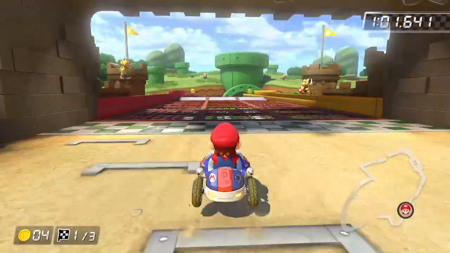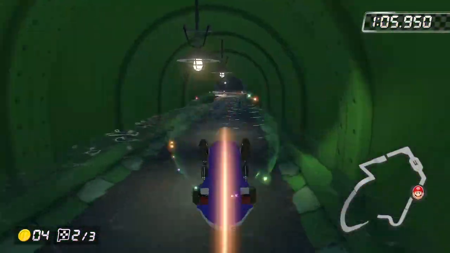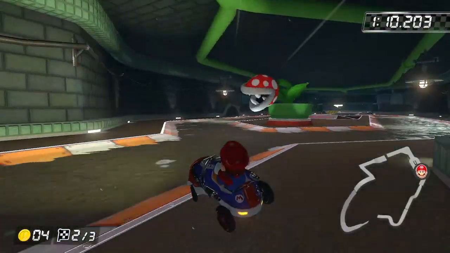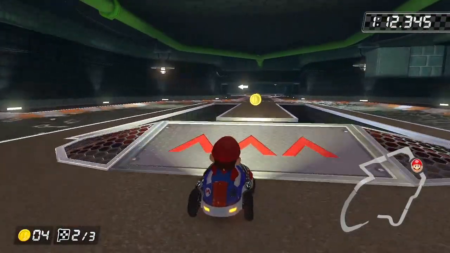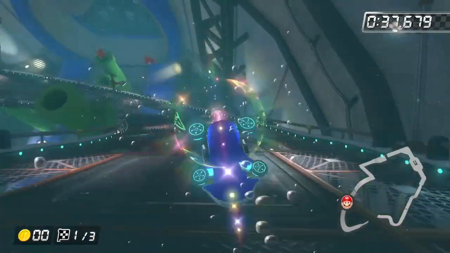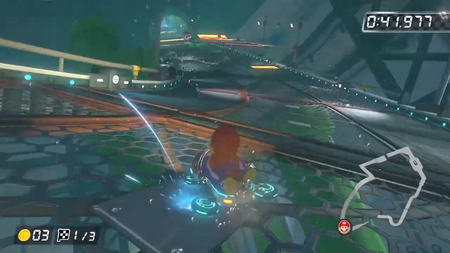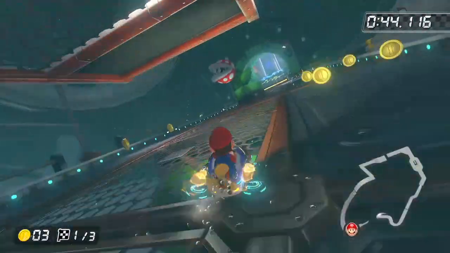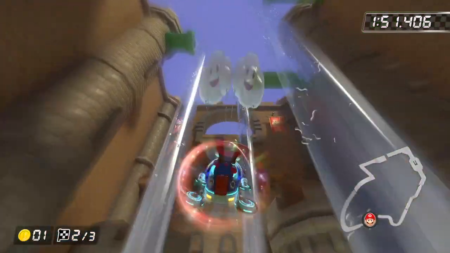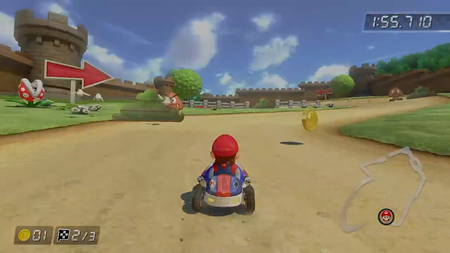At number 3 on our list, we have Piranha Plant Slide. In this course, you start over ground and then you go through a pipe into a sewer filled with piranha plants. There's water everywhere, and you have to dodge all the enemies. This course is underwater, which means it's a bit slower, but towards the end it picks up as you glide back over ground and go back to the finish line. This track is awesome, and I like how it's underground. That's why we ranked it so high.